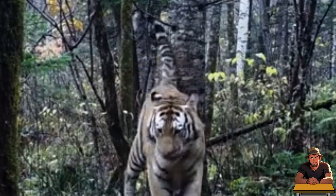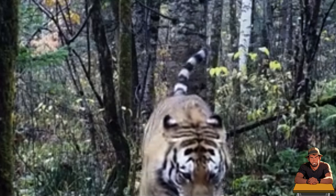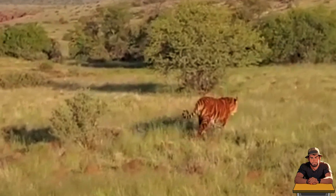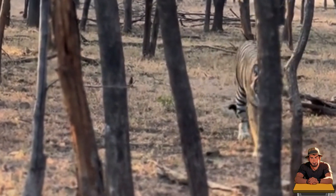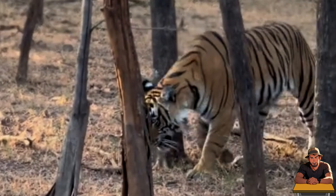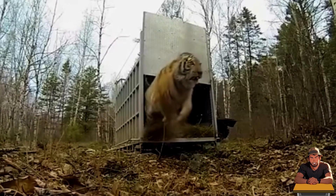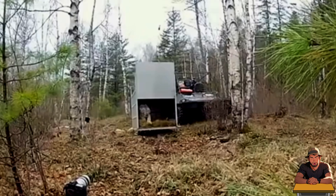That rule is parasites and diseases. The tiger will encounter ticks, fleas, mites, leeches, and internal parasites like worms it has never met before and has built no immunity against — and these could potentially be deadly for the newcomer. Diseases can go both ways: tigers could bring diseases with devastating effects on local wildlife, or tigers themselves could be infected with deadly local diseases. The introduction of tigers could disrupt the ecological balance of the Amazon and create irreversible changes. So ultimately, it is not a great idea to bring them there.